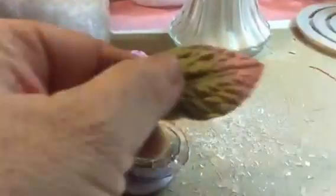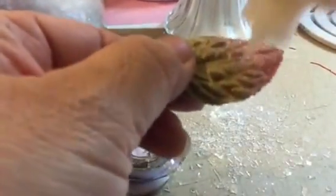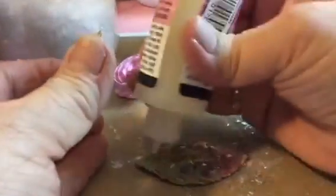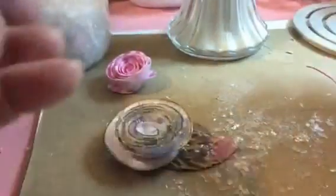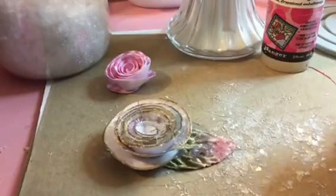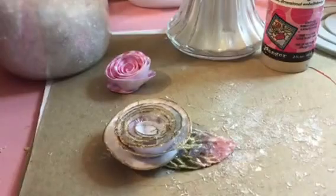Let's try some of this glue on here and see how that looks with this on here too. And I've seen some, you know where I'm going with this, right? Isn't that pretty? Okay, so you can do that. I will show you what I have, and then you'll know what direction I'm going next.